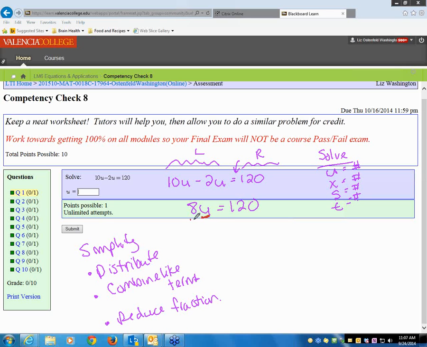And the only way to do that is to divide by 8, because 8 and u are currently being multiplied together. In order to separate them, I need to do the opposite operation, which is division. And I'm only going to divide by the number I want to get rid of, which in this case is 8. And since it's an equation, you always want to treat both sides, the left and the right, the same. If I'm going to divide the left-hand side, then I also need to divide the right-hand side. And you can see by dividing by 8, I am going to get my variable all by itself, which is what I want. That's how I know that I'm done solving.